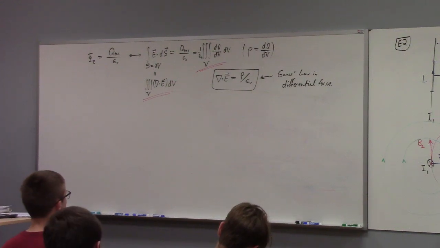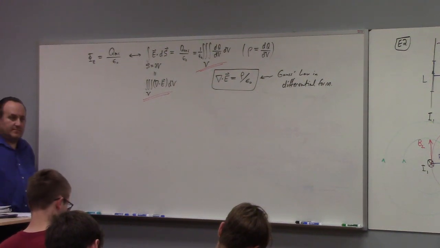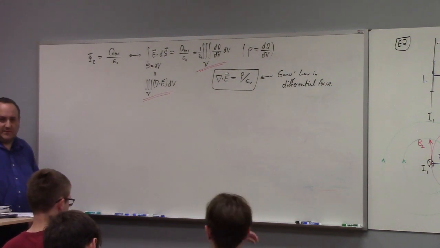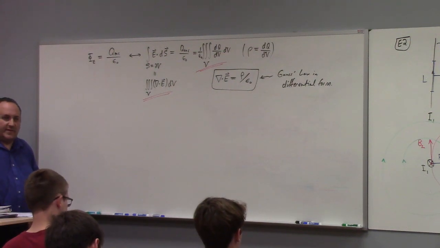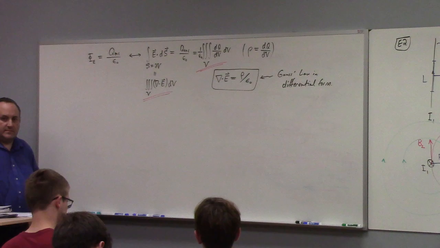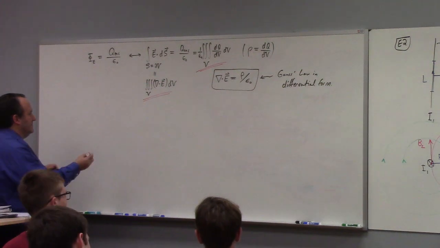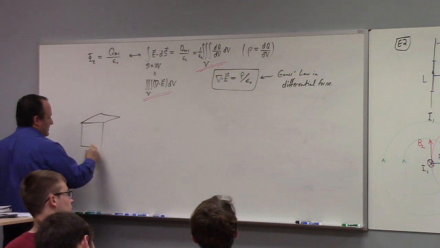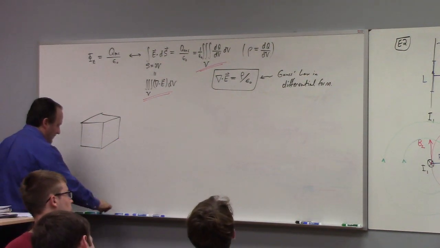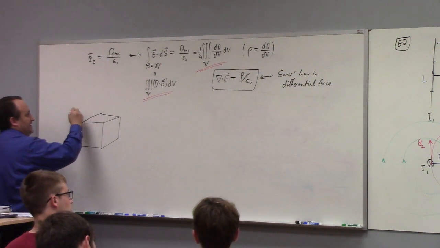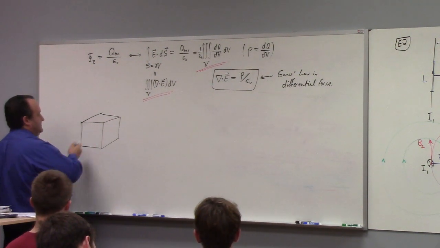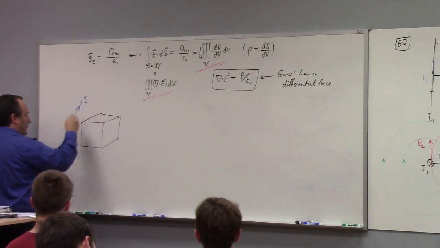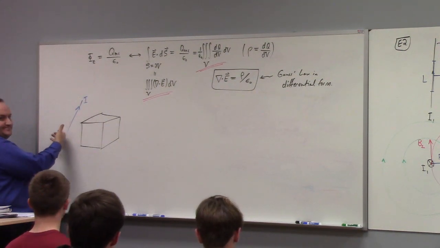A natural question to ask: what about magnetic fields? If I look at a closed surface, what's the flux of a magnetic field? Let's think about this. Let me think about a cube. Cubes are easy to picture. Suppose I've got some currents, like here. What's the magnetic field do?